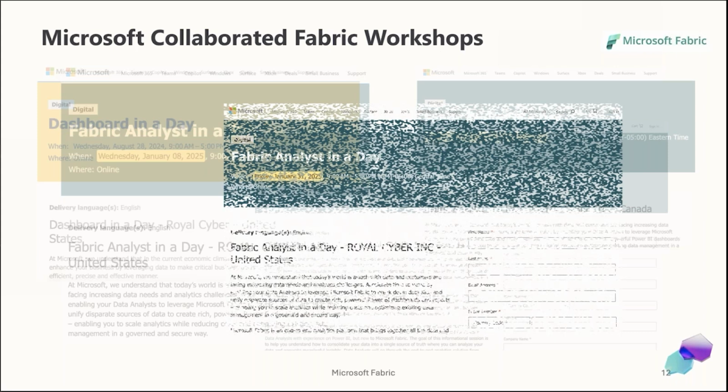AI is transforming the world. We all know this, and this is not a futuristic concept. It's transforming industries today, from automation to predictive analytics. AI is making business smarter, faster, and more efficient. But AI needs one crucial element to function effectively, and that is data. Data is the fuel that powers AI, and AI can only be as good as the data that feeds it.